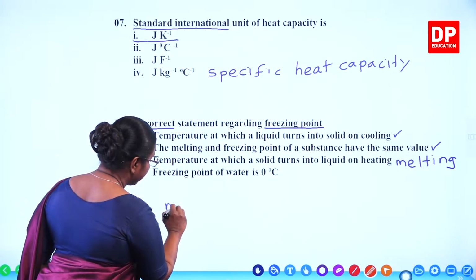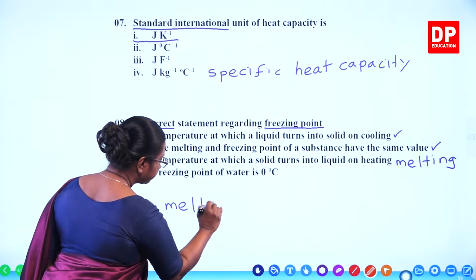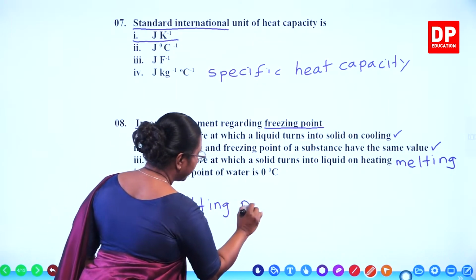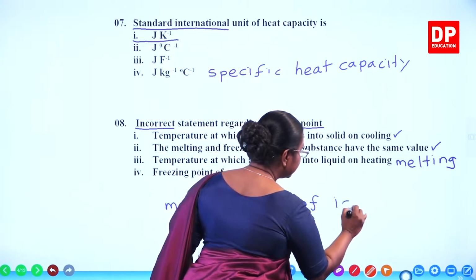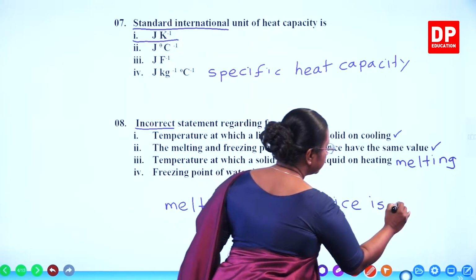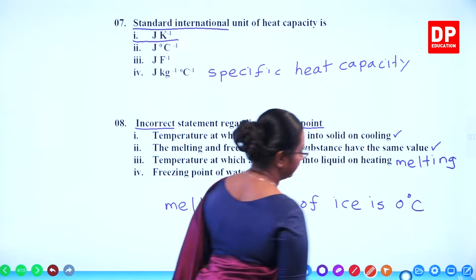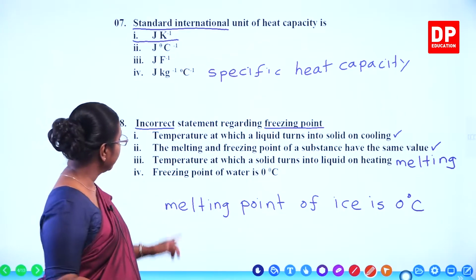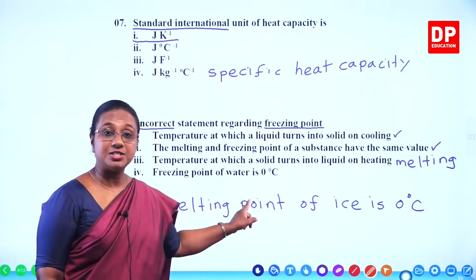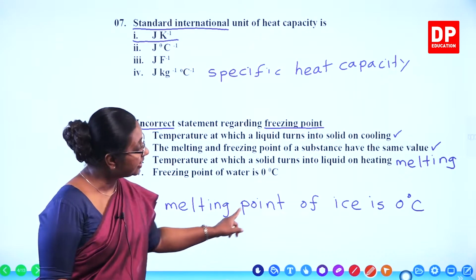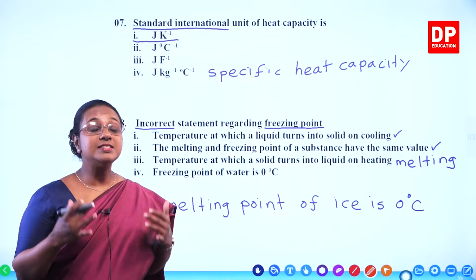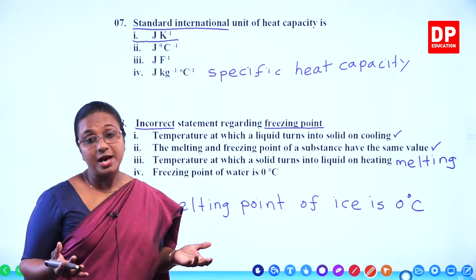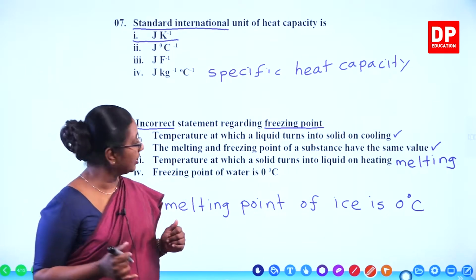If you are going to say melting point of ice is 0 degrees Celsius. So, that is how we write. When we say freezing point, we mention the liquid. When we say melting point, we mention the solid. But they correspond to the same substance because they are all made up of H2O molecules, water molecules.